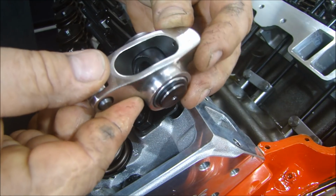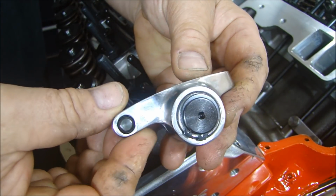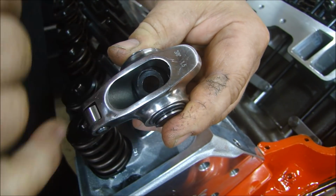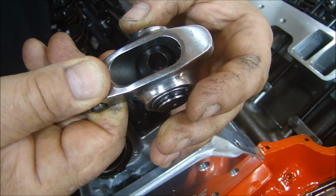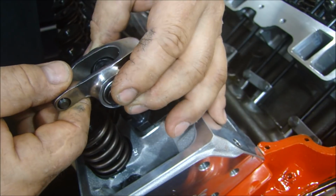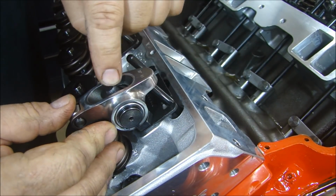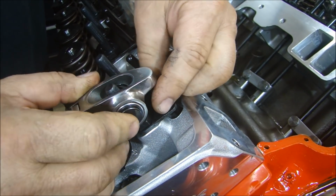You have to make sure you put your rocker arm on correctly. These are 1.5 ratio rocker arms, and if you look inside here you can see there's a flat here for the bolt, and the other side is not flat. That part goes down. So you put the flat part up so that the bolt for the stud goes in and fits flat against that flat on the rocker arm.